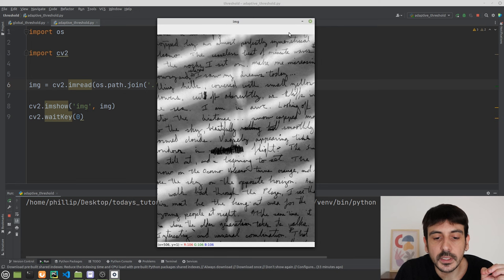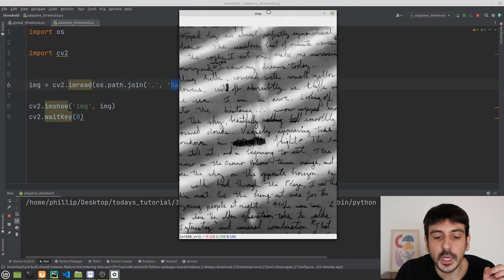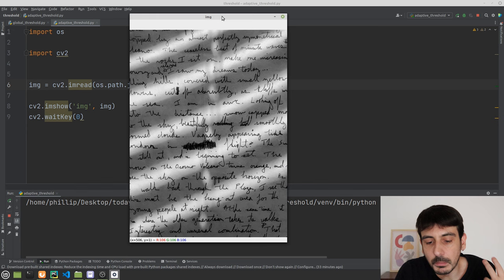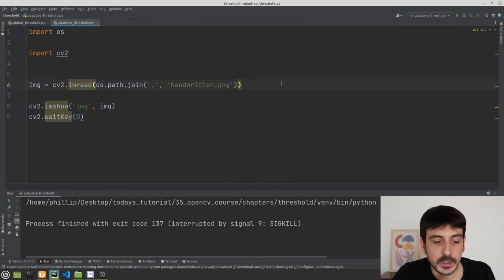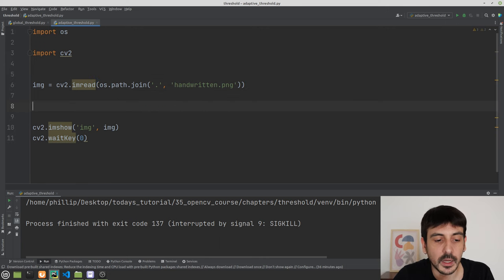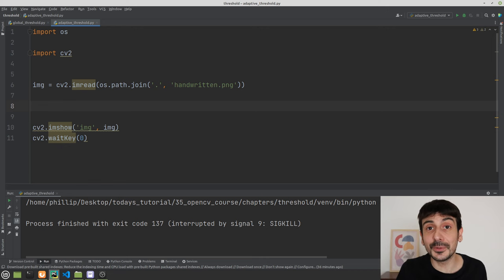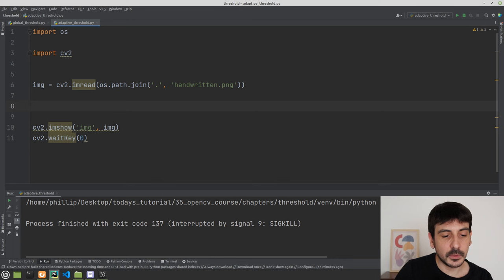So in a situation like this, we could perfectly use thresholding in order to make this image nicer, in order to remove all the shades, and in order to keep only the text. We could perfectly do something like that, but we could not apply the global threshold. In this case, we will have to use the adaptive threshold. And in order to show you how this binary image will look like under a simple threshold, let's use a simple threshold to see how it looks.